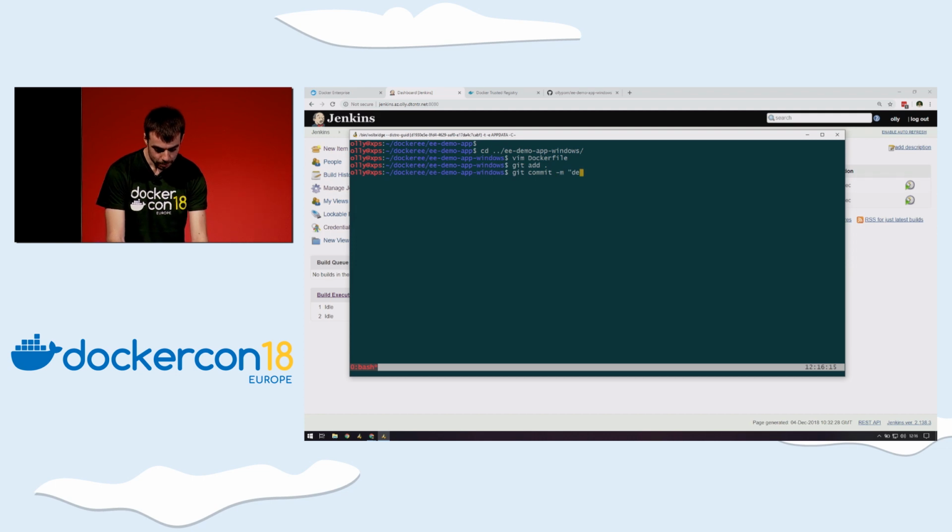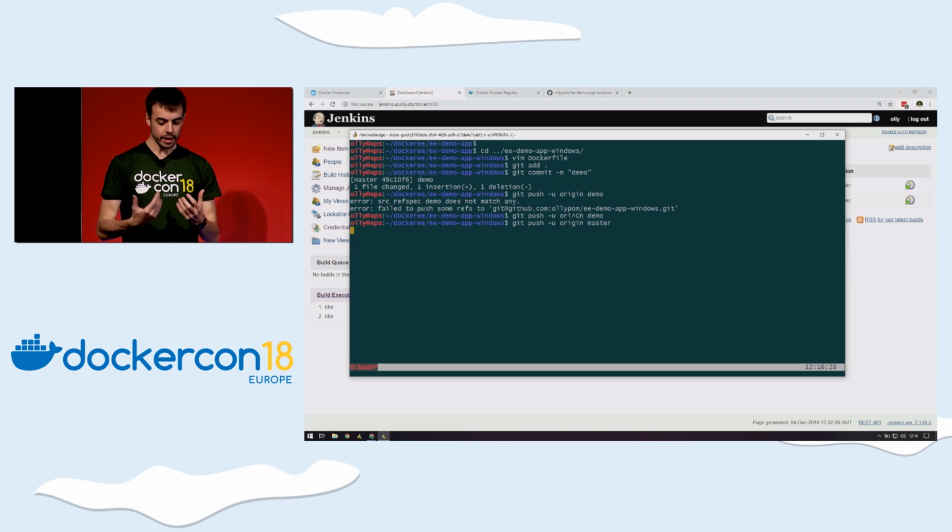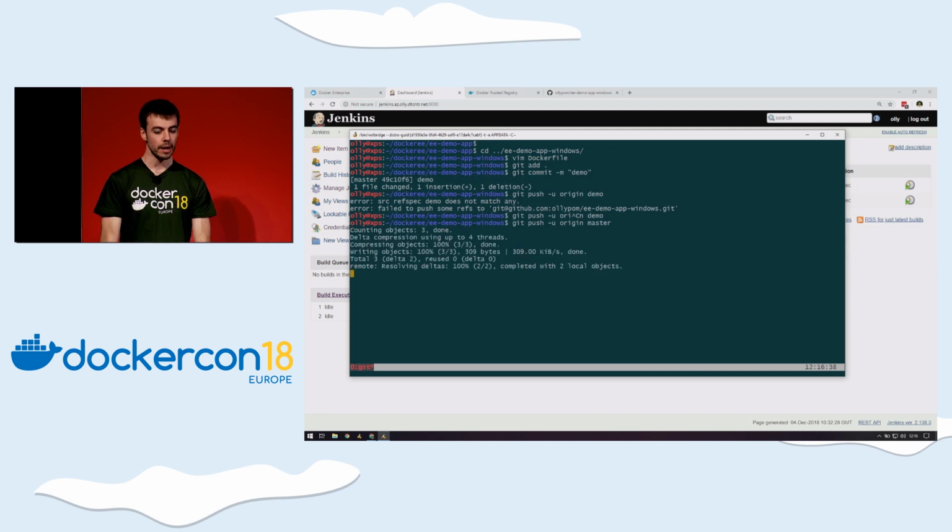Commit that up into GitHub. Push that up into GitHub. We now, as a developer, made a change to my application, pushed it into source control, which should always be the start of my development pipeline.